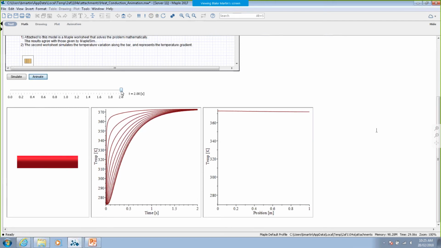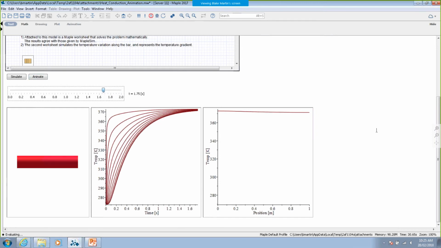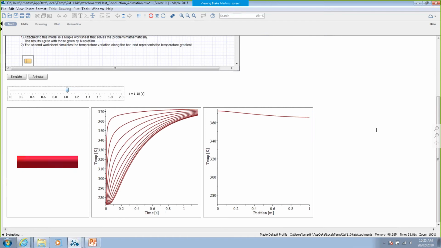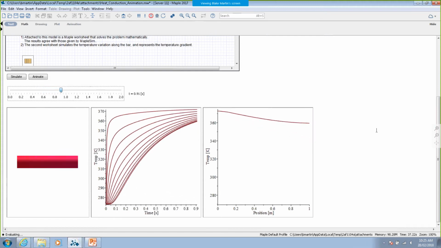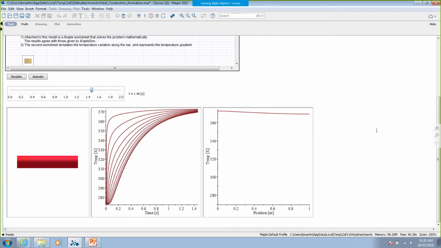I've created it so that you can take this slider and you can slowly move it around to see where the system was at that particular time. So let's say we want to know exactly what was happening at, let's say, half a second. We can see that after half a second, this is the distribution of the temperature in the bar. So we see it's 373 at the left end because we're applying the heat there, and it's slowly tapering off, but it's slowly increasing with time. Here we see the 10 measurement probes giving us values, and we have our 3D visualization. So this is just one of the neat things you can do with MapleSim and Maple worksheets: you can add these sliders and whatever custom components you want to really help you analyze the system in any way that will be beneficial to you.